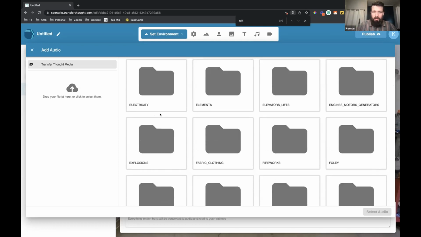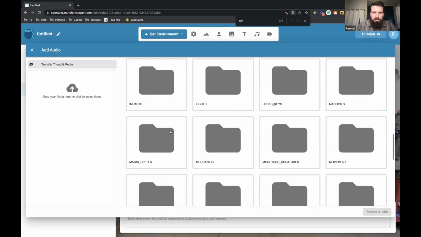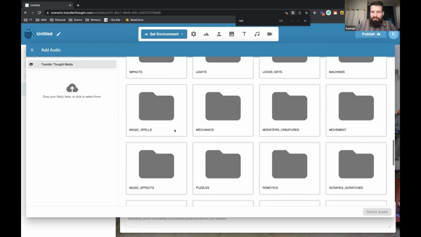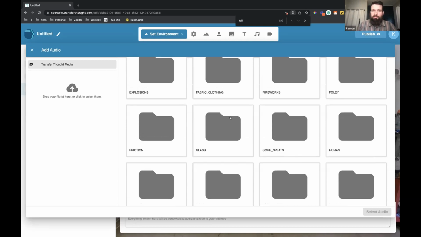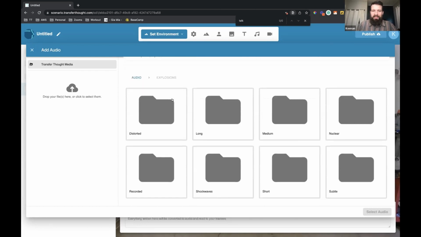And again, you can always upload your own. Maybe this would be a good one to add in some people working on a machine in the background to really give that realness of the environment. Or if you're doing a training where something could go wrong and explode, you could always have an explosion noise to give that feeling of presence.